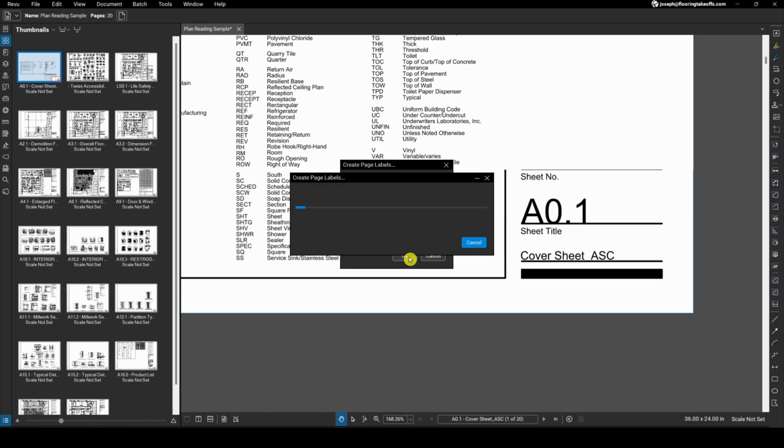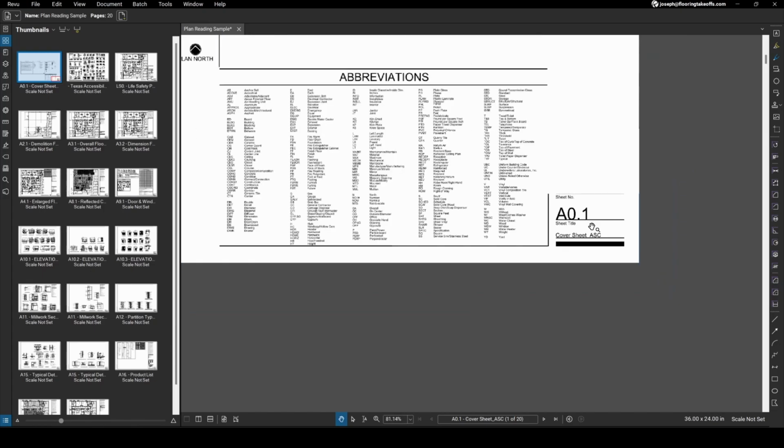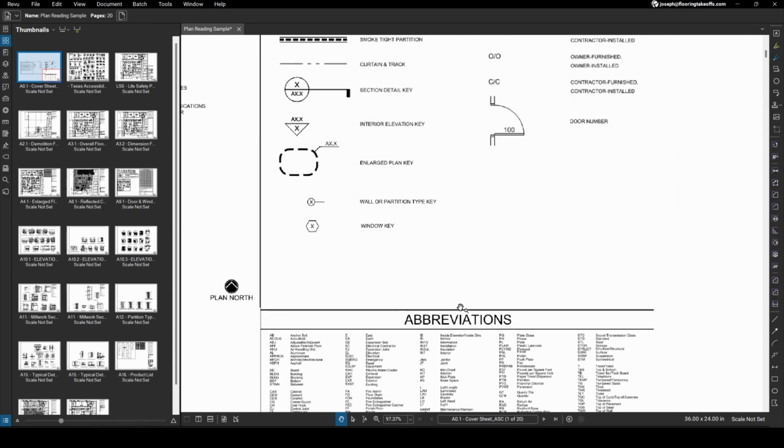And this is not a very big set, so it should go pretty quickly, but no matter how big the set is, the steps are the same. And then this will also help with another step here in a few minutes. Okay, so we've got that.